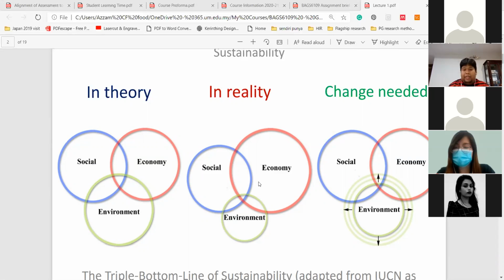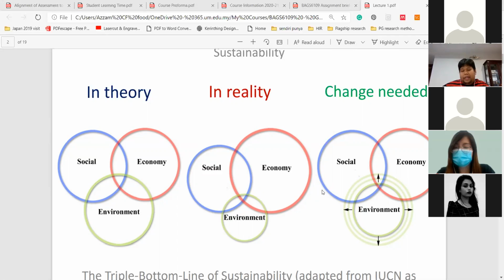In fact, this diagram here might not even be correct. It should be even bigger than this, right? That's the reason why you get a lot of people out there, especially economists, industrialists, who don't really care so much about the social and the environment. What they do care about is their bottom line, which is money, profit. And it's natural. When people do businesses, when they manufacture something, what they want is definitely money at the end of the day.